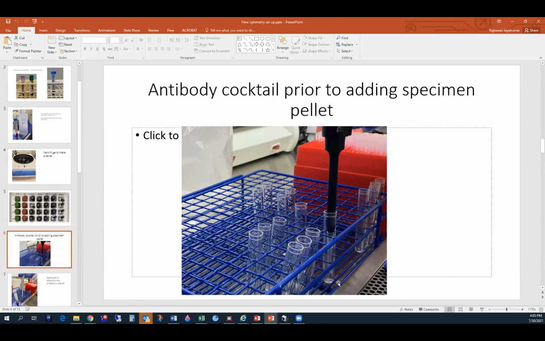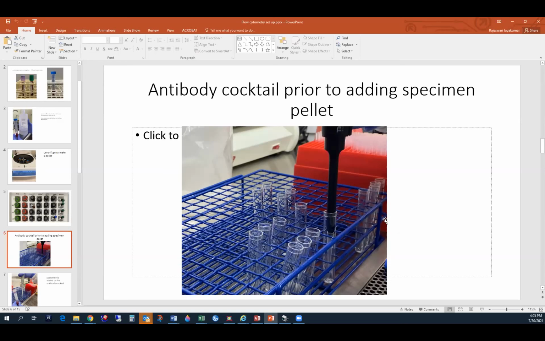So we may set up more than one tube for myeloid. Like 2 tubes for myeloid, 1 tube for B cells, 1 tube for T cells, or some people just do a mini panel. If they think this is a normal marrow, they just set up 1 tube based on what your requirement is. Basically, the bottom line is you can put as many antibodies that your instrument can analyze, that the instrument has the capacity for, in 1 tube.